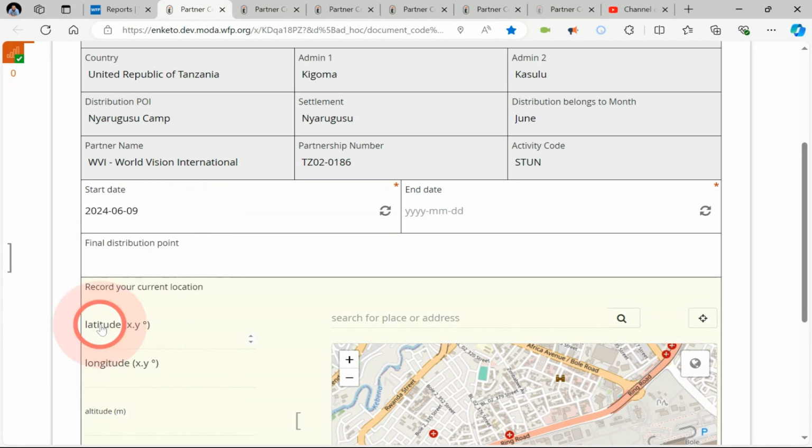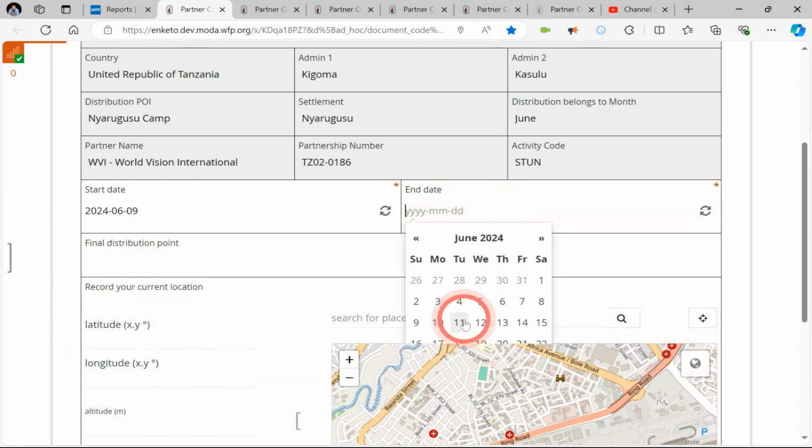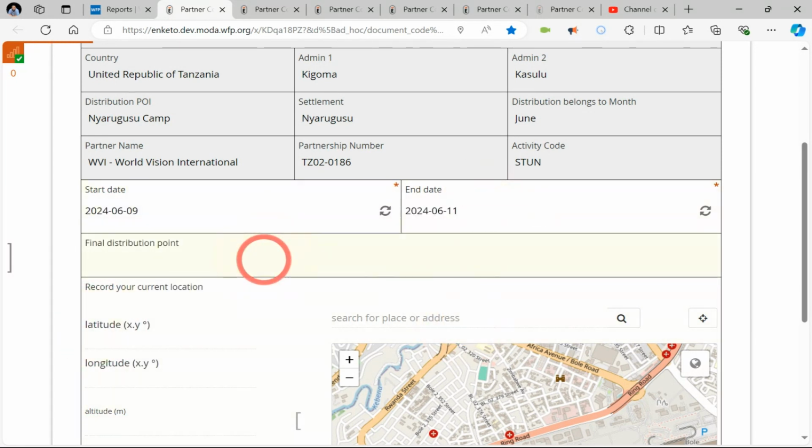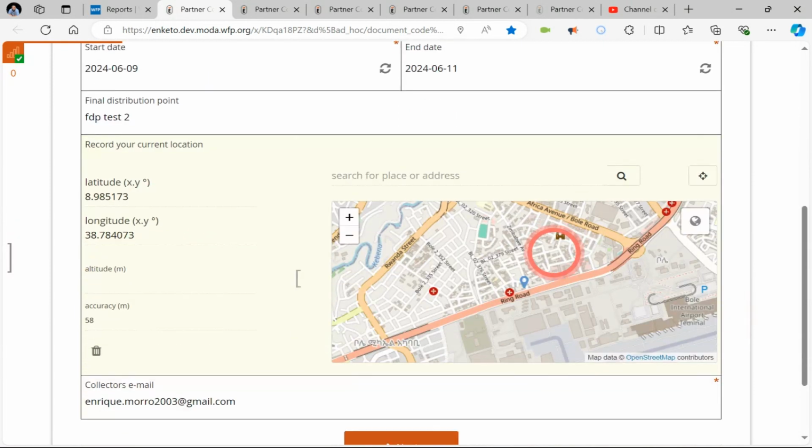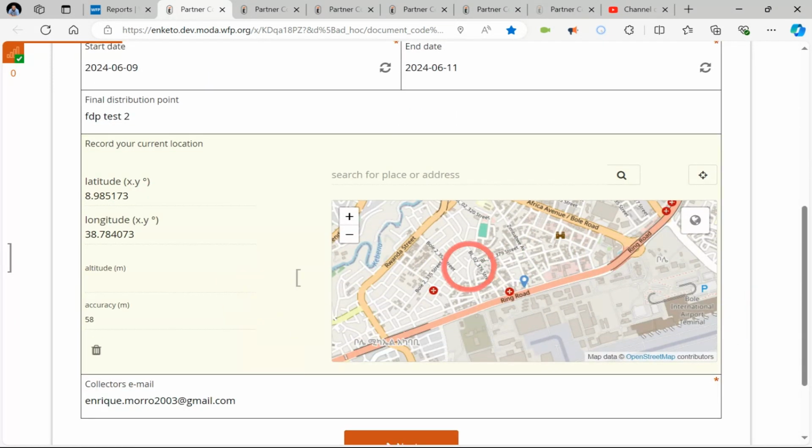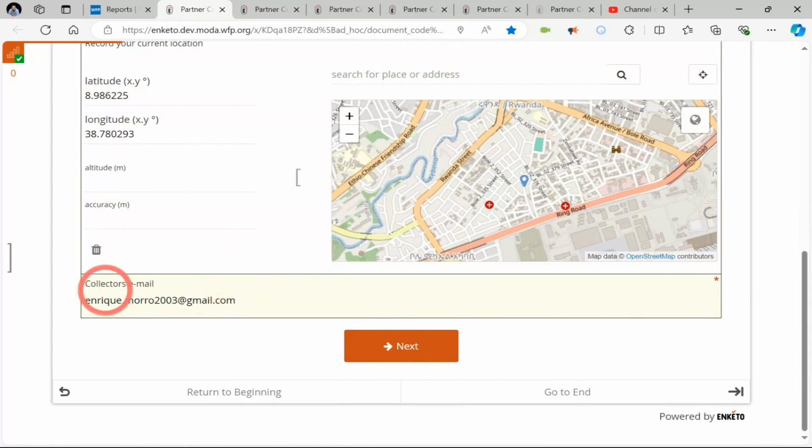We select the dates, let's say from the 9th to the 10th. Let's say this is an FDP test 2. And by pressing the crosshairs here, we activate the GPS coordinates, or we can move them manually. We have verification of the user that's sending the report.